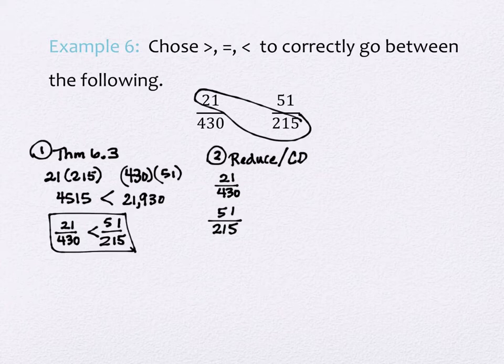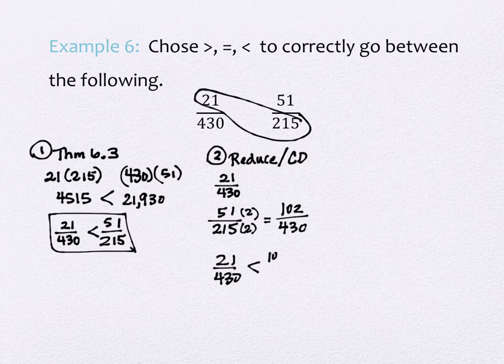I'll put slash common denominator. This one's actually fairly easy. It's not really reducing, but it could be a reducing depending on your numbers you're using. This one's pretty clean to see that one of the denominators can become the other one nicely. 215 is half of 430. So if you actually take the second one and multiply by 2 over 2, you would get 102 over 430. And clearly 102 is a larger numerator than the 21 is, so the second fraction's larger. Yeah, well, I'll write it this way for now. We can see it better that way.